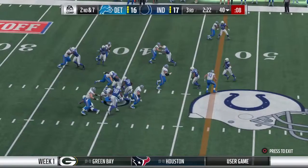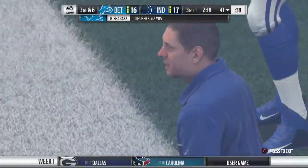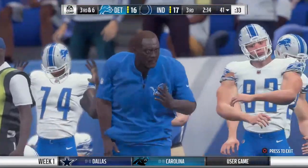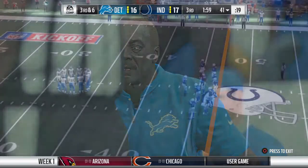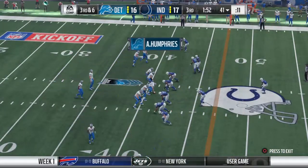They'll run it now out of the gun. Strong run, but he's corralled just beyond the 40. Just a 1-yard pickup there, and it's going to make it 3rd down at 6. This is what happens sometimes when you abandon the running game. It's hard to get back to it because once guys get out of that mentality of firing out and hitting people, hard to get them started again occasionally.